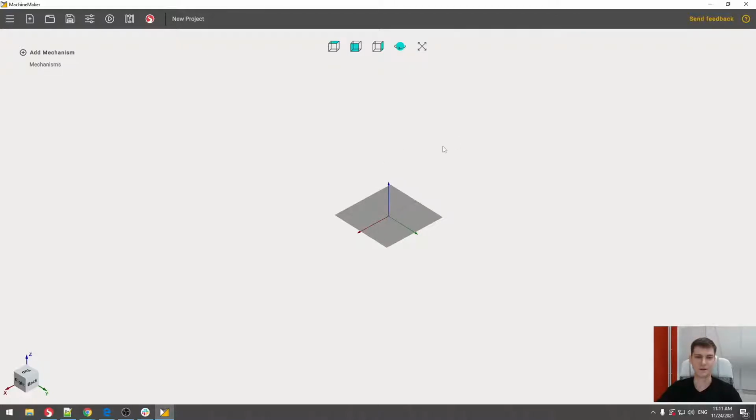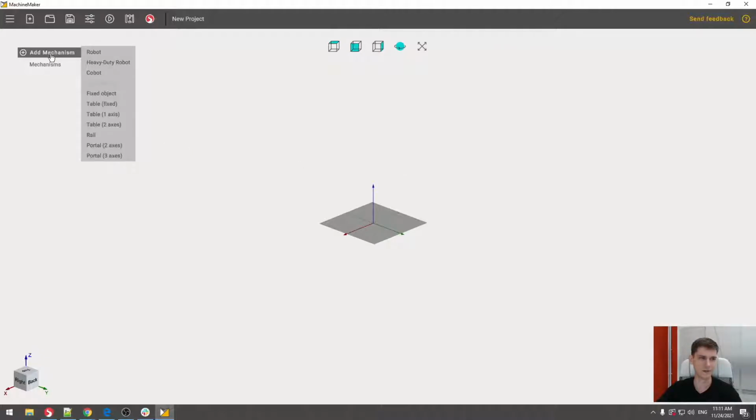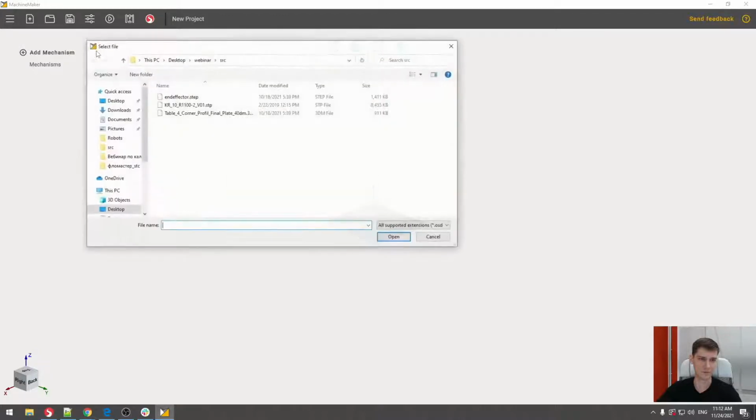Okay, let's create a new robot cell. Here you can see the add mechanism button. This is the main button. First of all, I will add a robot to our project. I click robot, and now I have to select a robot 3D model.